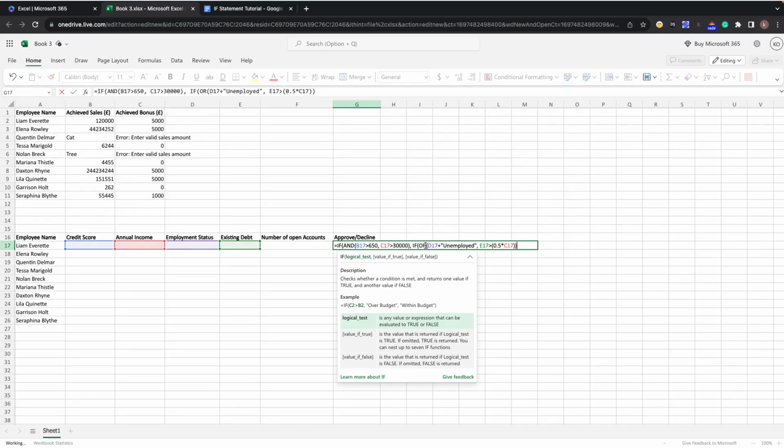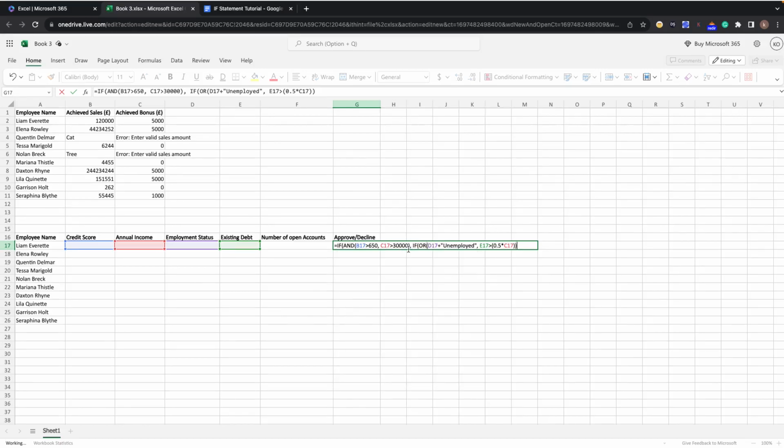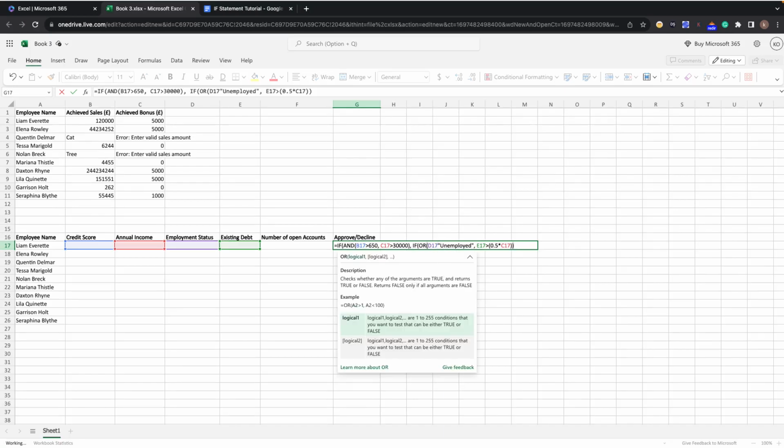So the secondary check is to check if D17 is unemployed, or if the debt is over half of the annual income, automatically decline.